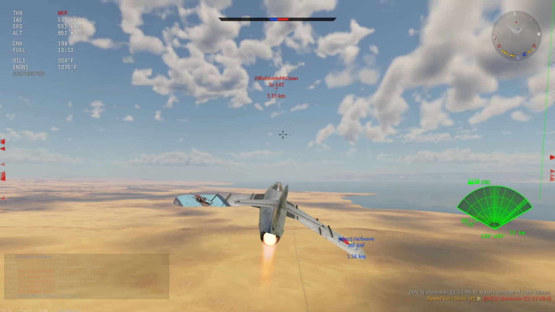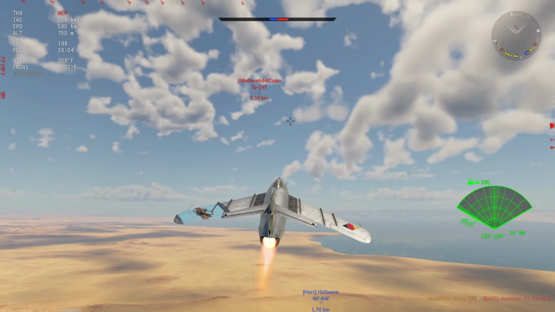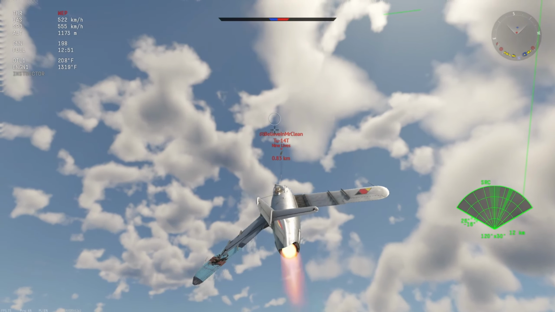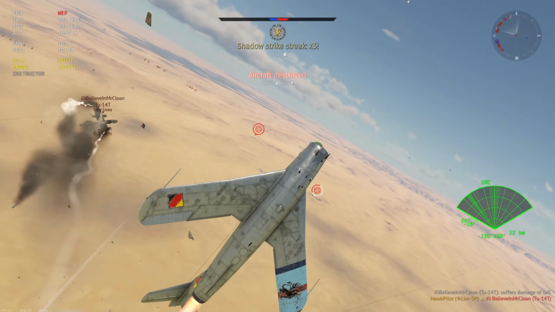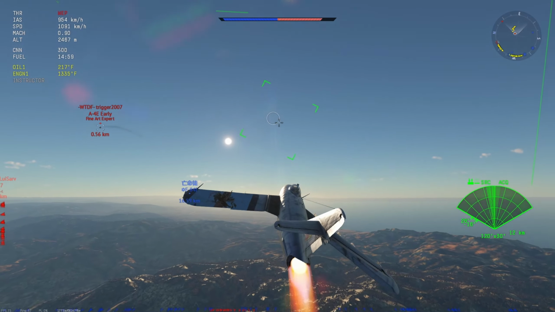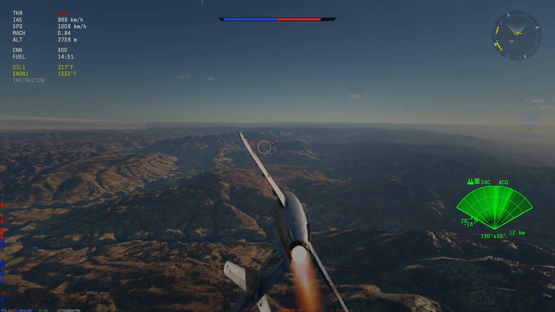So certain situations, you know, obviously if you're in a furball, I would not always recommend just popping out your air brake like that, but it can be used to also, that poor guy, but another great example of the vertical capabilities of this jet. And here's the radar, like I was talking about.